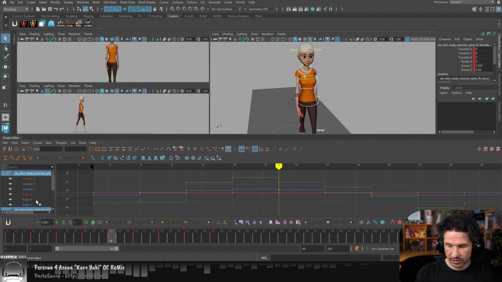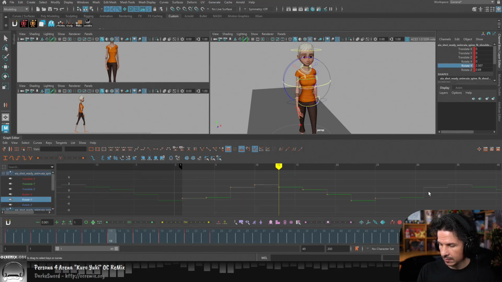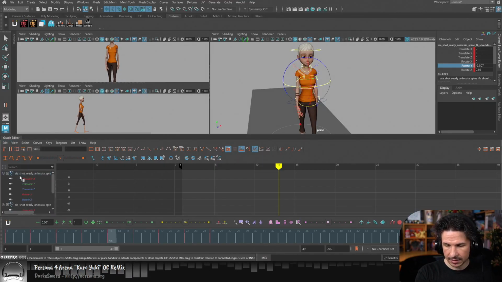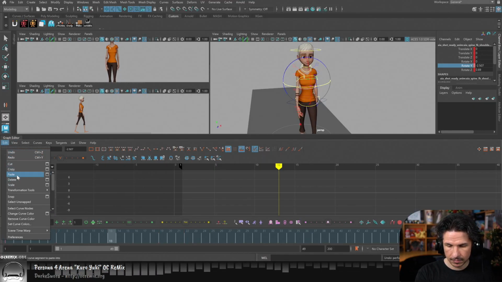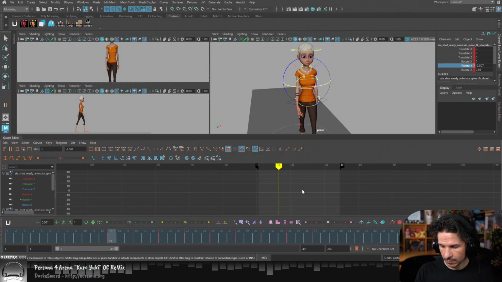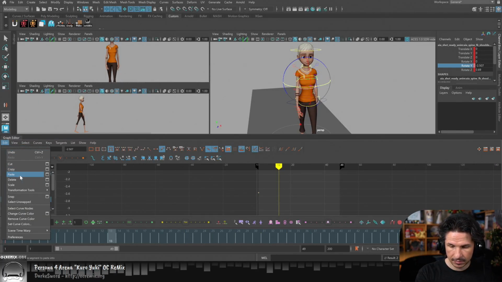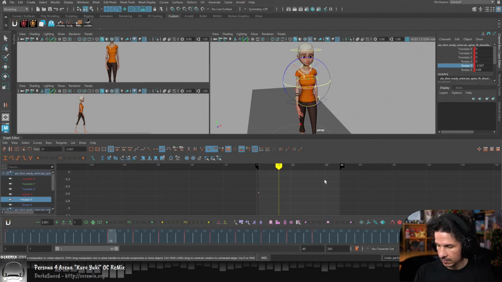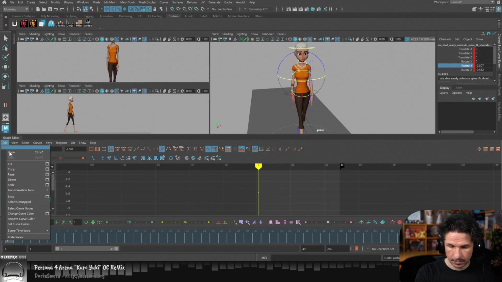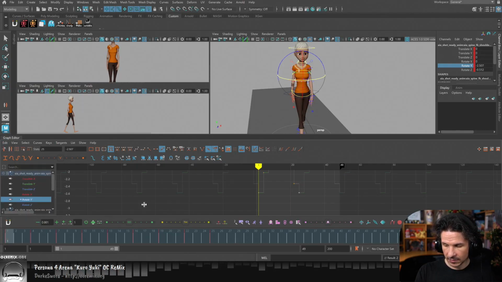Take my other 2 spine controls, rotate Y, and paste that. So rotate Y, edit, paste. There we go.